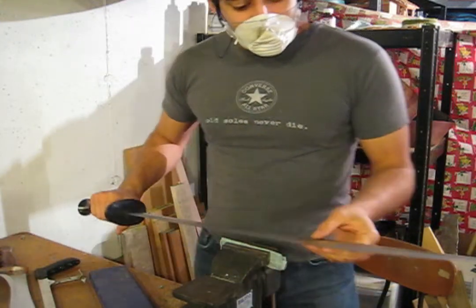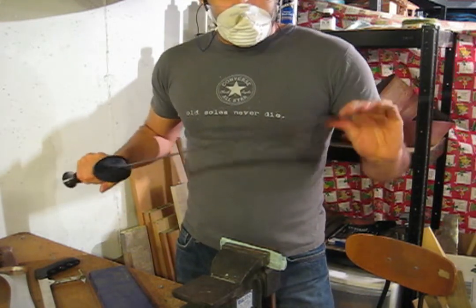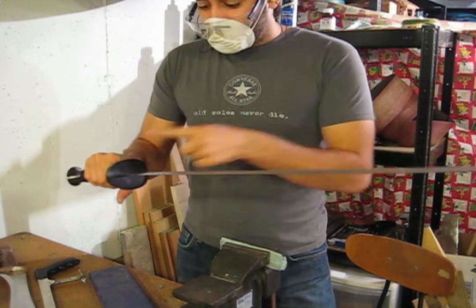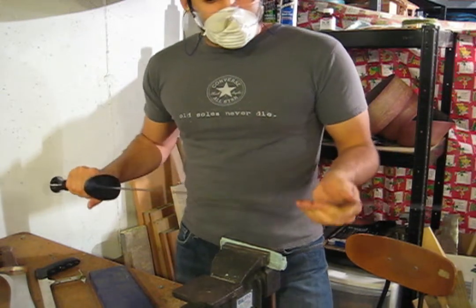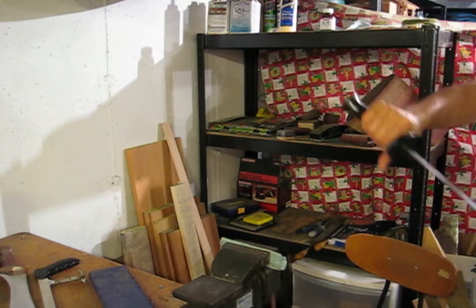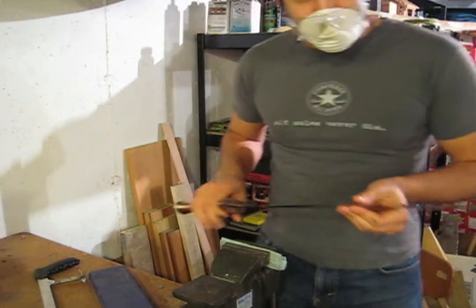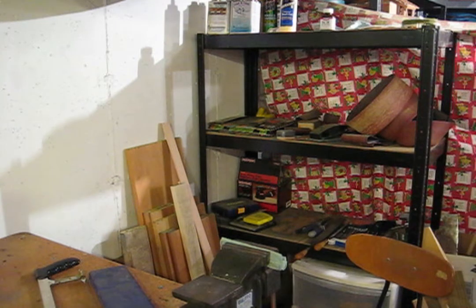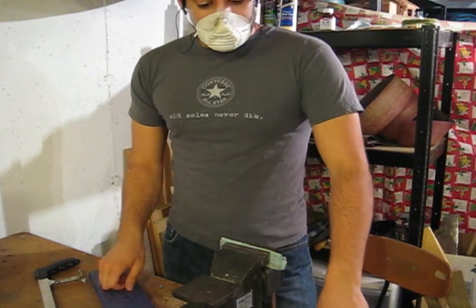The last thing distal taper does — which you don't need to worry about much as an amateur bladesmith, especially if you're not making swords — is you can use it to affect the harmonics of the blade, specifically where the nodes are. The nodes are places where vibrations cancel out, so when you hit something at a node, you won't feel the vibrations in your hands. Some of you may have played baseball with a badly designed metal bat where hitting the ball rattles your hands and can even hurt. The same thing happens when using a sword or a bow — in bows we call that kickback. The distal taper can be used to adjust weight, point of balance, intended use, and the location of the node.